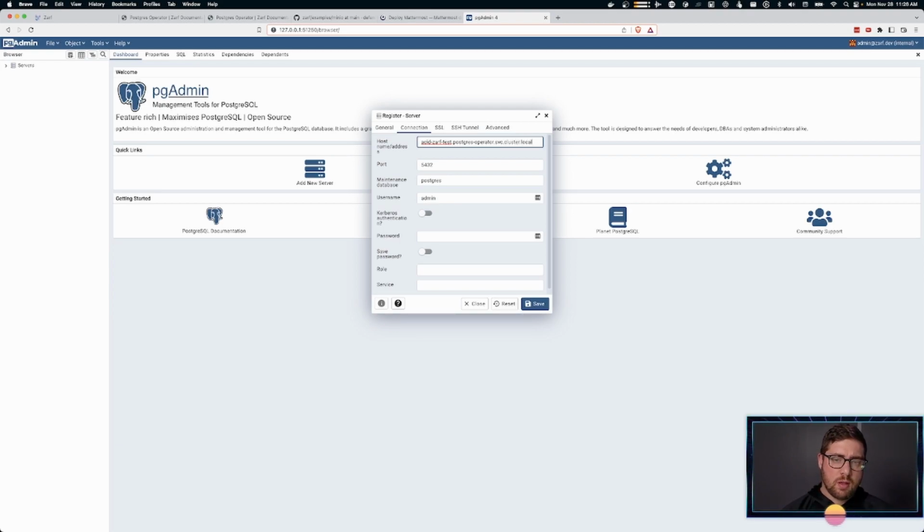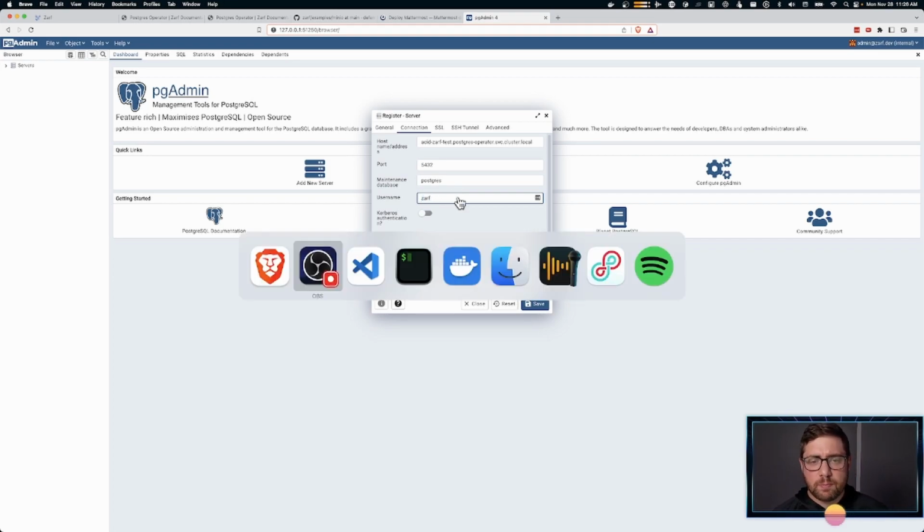.svc.cluster.local. Now, these are all default values for Kubernetes at svc.cluster.local. I have the service name, the namespace name, .svc.cluster.local. We know our username is Zarf. Let's grab that password we were going to use earlier.